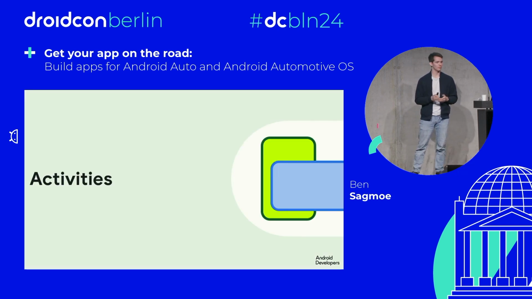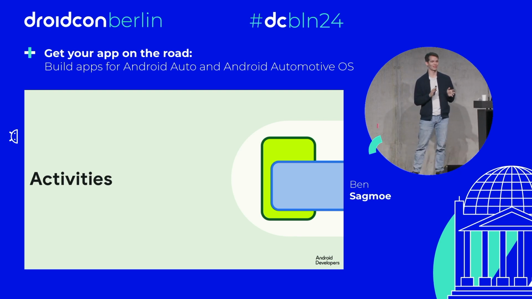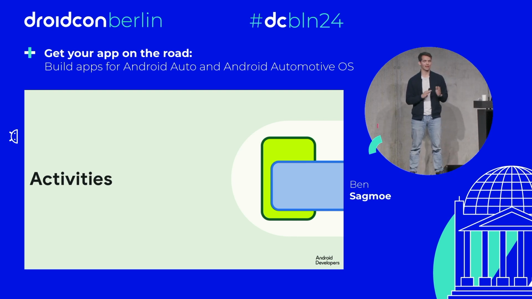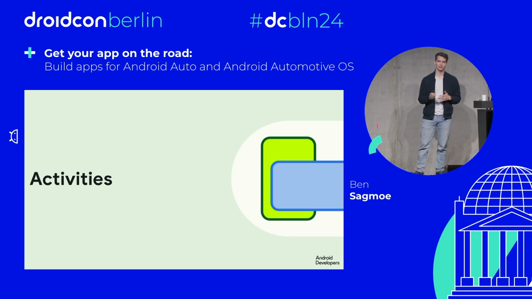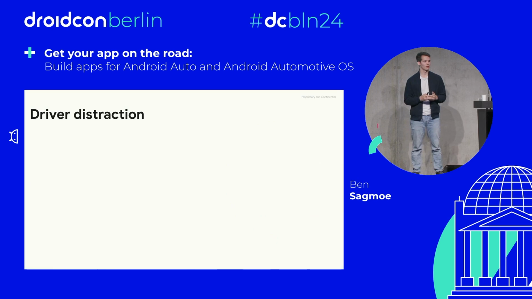Cool. So finally, let's talk about activities and all the ways that Android Automotive OS might break some of the assumptions that you've made when building for other form factors. Again, these primarily apply to video games and browsers, but they can be relevant for any activity-based experiences in other app categories, so media, sign in, and so on.